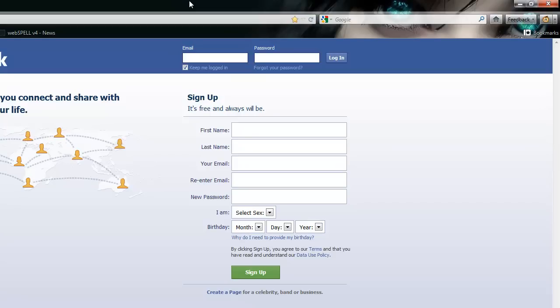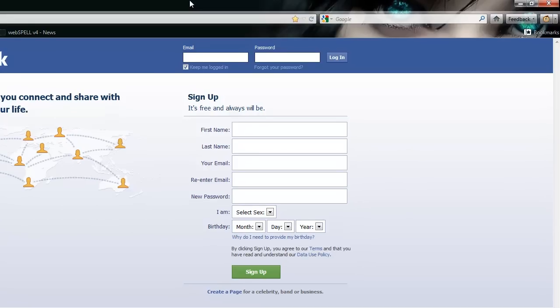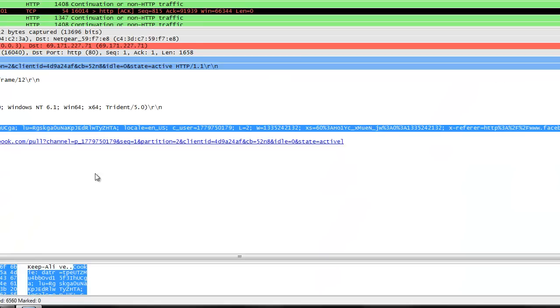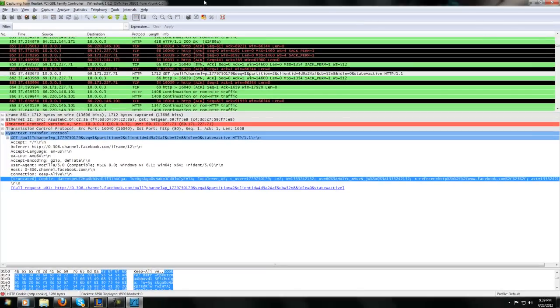I really can't get into depth right now and explain why that works sometimes and why not. I'd be here for the next 2 hours. But the point is, you really need to capture it as they log in. So you have to constantly be monitoring and waiting for that packet to show up in Wireshark here. Because once that packet does come up and it does capture, you only have a short window of time before you have no access anymore using that cookie's code.